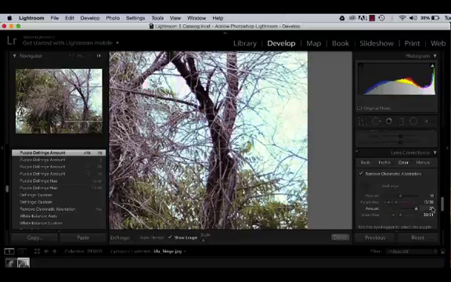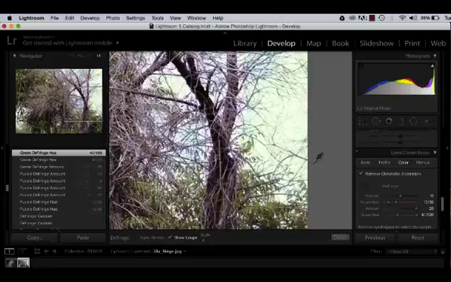I said in the previous tutorial that you cannot perform miracles. Just do the best you can, and the slider. I'm not really getting a big difference. Oh, that looks better, I think. Let's zoom out and compare it to the other one.